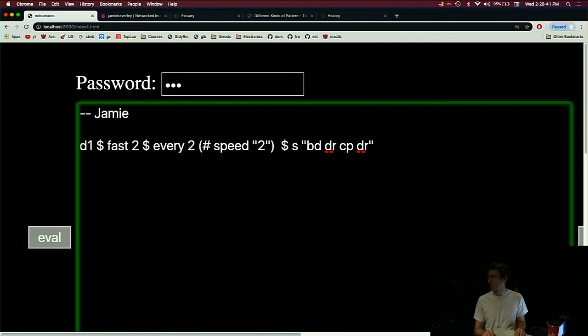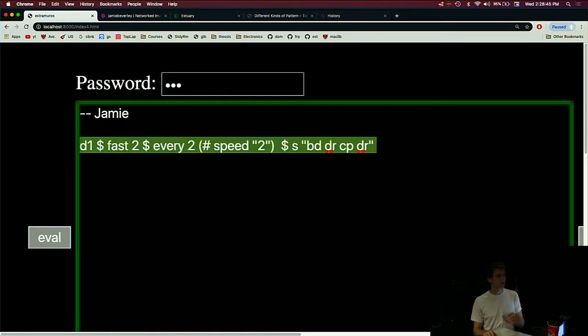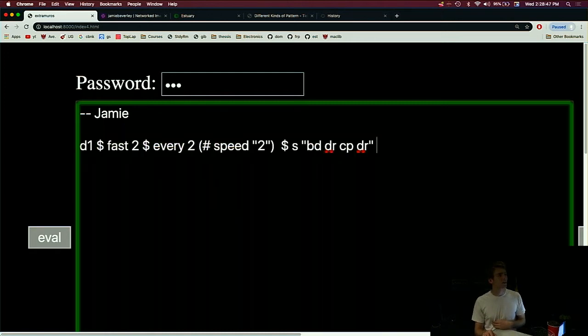Any questions? Can you bring that back for a second? Oh yeah, sorry, I shouldn't have deleted it. Yeah, you can put the speed modifier before or after. It's important that this is in brackets though. Otherwise, every function wouldn't be getting the right type of argument. Yeah, exactly.